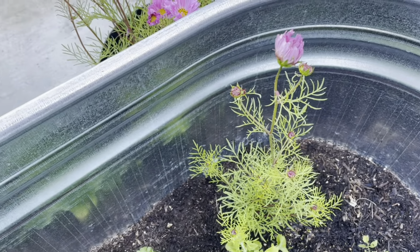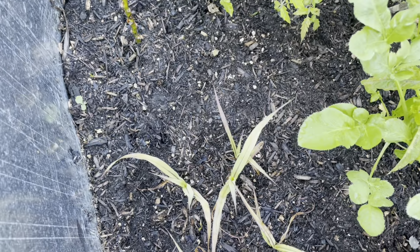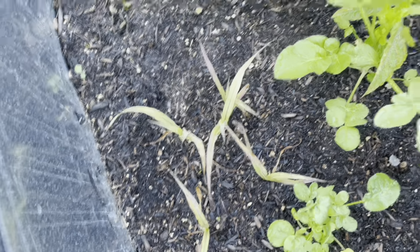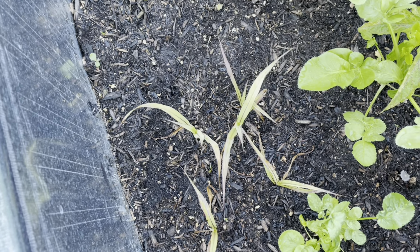We've got another cosmos starting to bloom. Yeah, I mean, the millet is kind of not doing anything, but I think the millet is a little bit slower. I'm not gonna worry about that yet. I think it's just a little bit slower, and then it'll start to take off as we get further along here in the season.